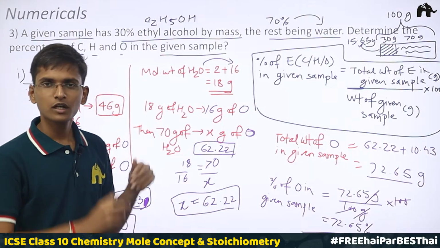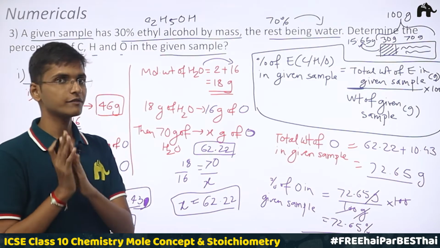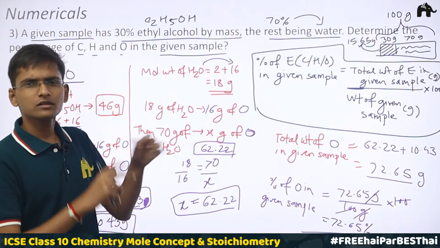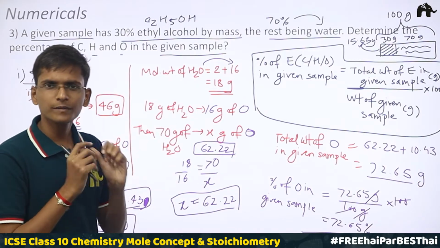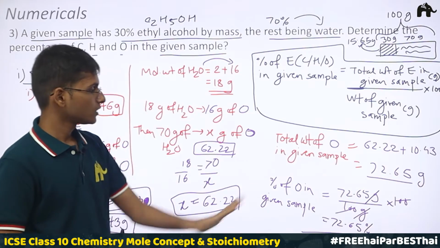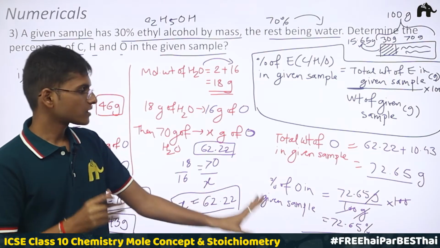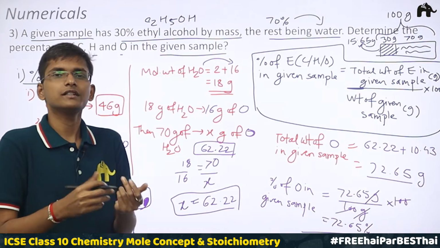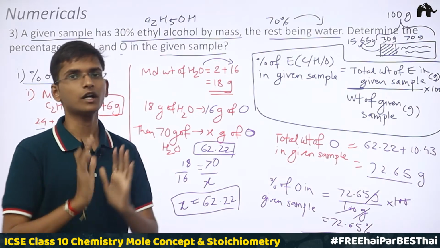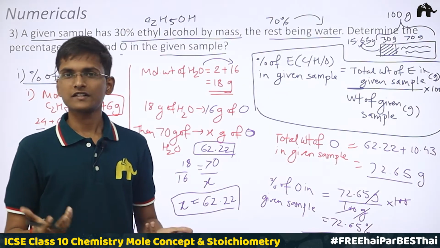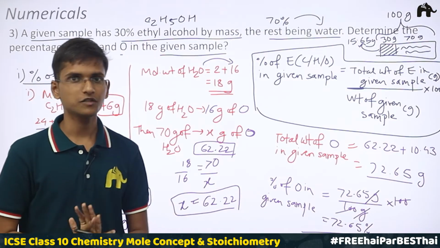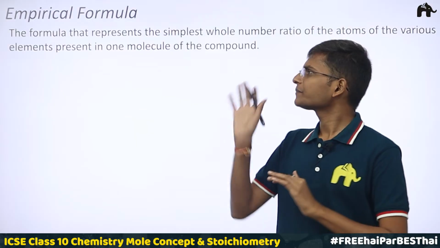Okay. Now when you add the percentage of oxygen, and we have found out the percentage of hydrogen and the percentage of carbon, I hope you are noting it all down. It's very important. You have to note it down, and also you have to write in complete sentences those things which I wrote in short forms. So by adding the percentages of oxygen, hydrogen, and carbon which we have found out, you would get roughly 100%. Okay, that's it. We have found out the percentage of carbon, hydrogen, and oxygen as well. Okay, now let's see the next concept.